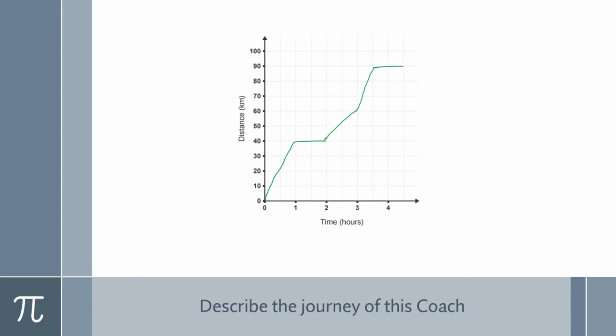You can see this first slope is where the coach sets off and is travelling 40 kilometres in 1 hour. Then it's stationary because it's flat. Then it's travelling up, but it's not as steep, so it's not as fast. And then I had the fastest bit, which was maybe a motorway or a road, and then it's flat again. This was the graph I was trying to talk about.